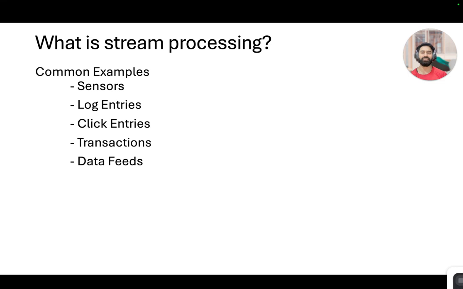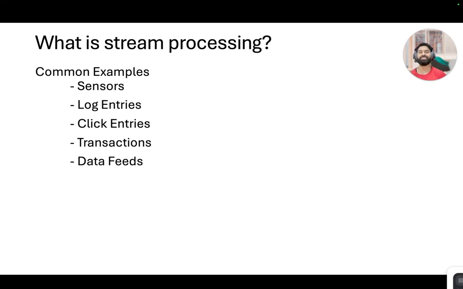And another is data feeds, for example social media activities, we know, right? And traffic activities, and security and threat systems. So the list is endless, because if you look around, you are going to realize that pretty much everything can be seen as a sequence of small data packets, and these are unbounded, meaning infinite and ever-growing. So once they start, they never end, right?